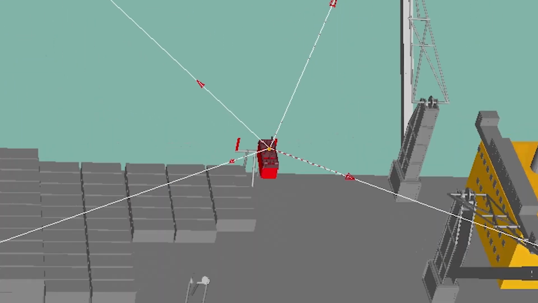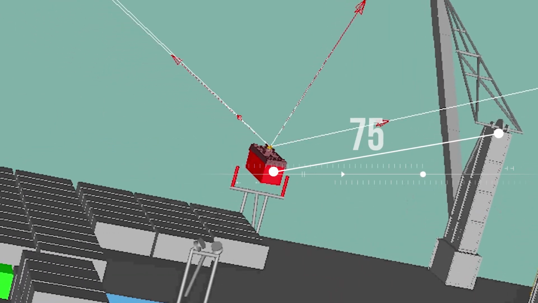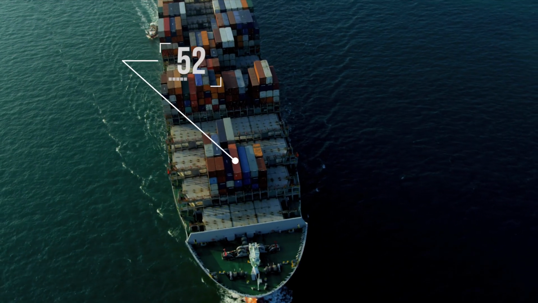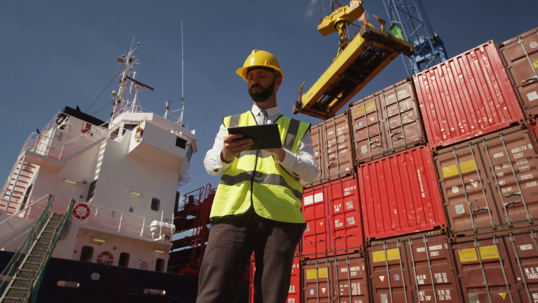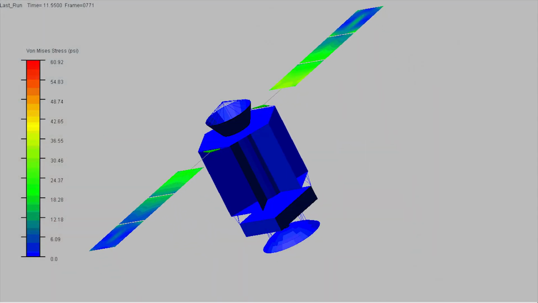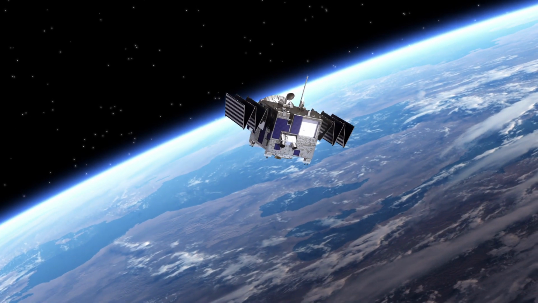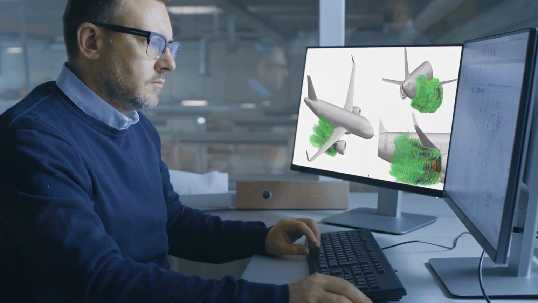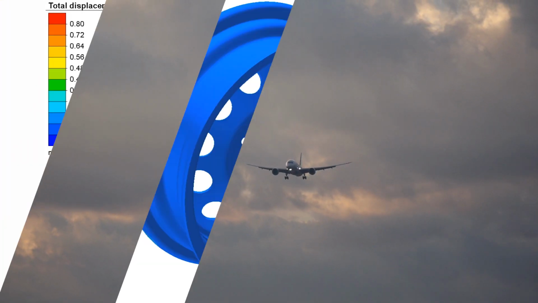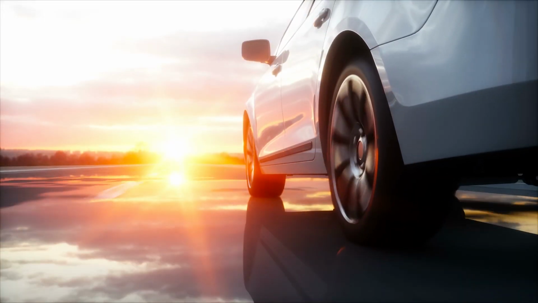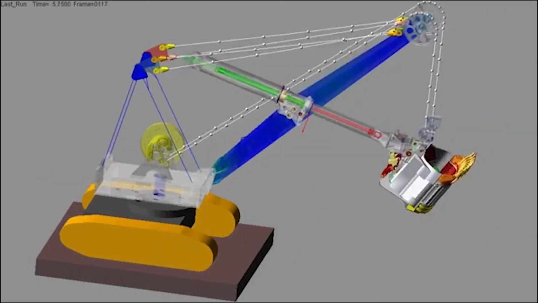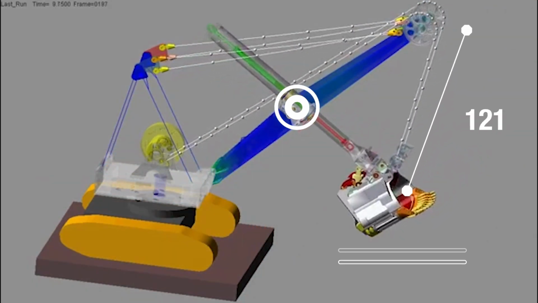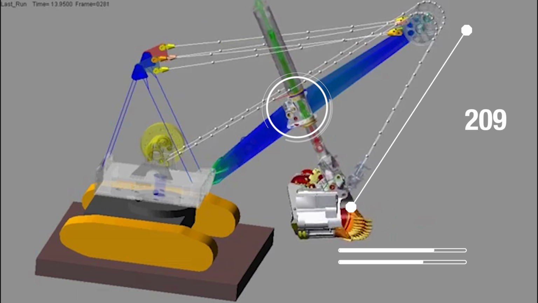But only by accurately simulating performance can you be confident that every product will measure up to the requirements of the end user and the rigors of the real world. Today, MSC Software has assembled the world's most powerful simulation portfolio, narrowing the gap between the digital model and the manufactured product, between the ideal and the real. But challenges remain. Even the most sophisticated and capable simulation tools can only approximate reality.